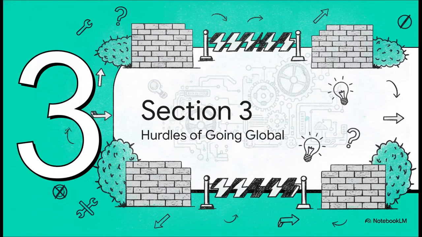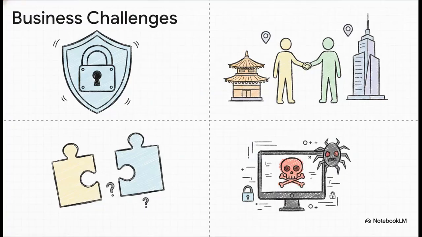I mean, they can't just work perfectly right out of the box, right? First off, the business and legal challenges are immense. Companies have to navigate incredibly complex data privacy laws, like the GDPR in Europe or the CCPA over in California. Then there's localization. These systems must adapt to different languages, currencies, and unique cultural expectations. You also have to battle super inconsistent data formats when you're trying to integrate information across borders. And of course, operating on a global scale massively increases your exposure to global cybersecurity threats, hacking, and data breaches.